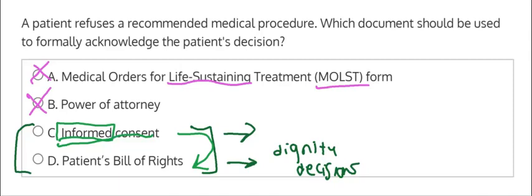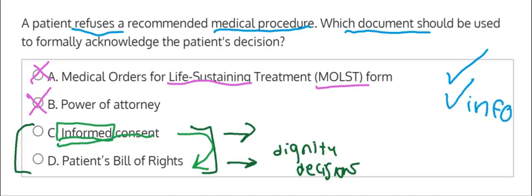But between the two, we want to know which one would be the proper document to use to show that the patient refused the care. And when we show that they refuse the medical procedure, we want to show that they refuse while they're in the right state of mind, and that they refuse given all of the proper information that they need to make the best decision. Because if they decide they don't want something, but it's because they actually didn't fully understand what they were agreeing to or not, then that wouldn't be a fair consent or disagreement.